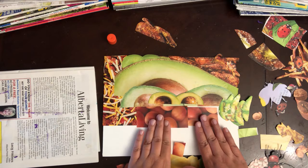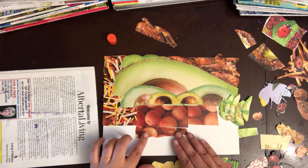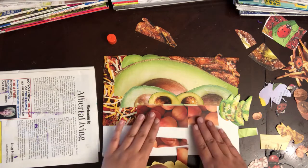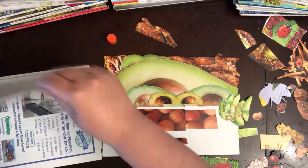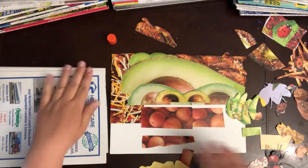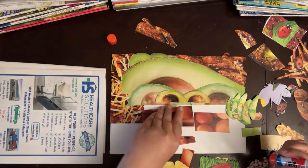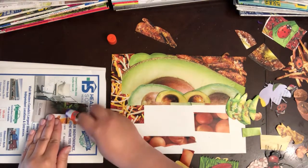So these ones I'm going to keep for just a second, and I'm going to start pasting the peaches, I believe. I really love how this is looking. This is one of my favorites I've done in a while. So I'm glad that you're all along on the journey with me.